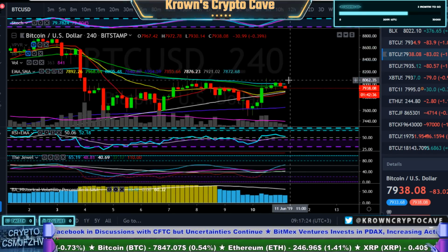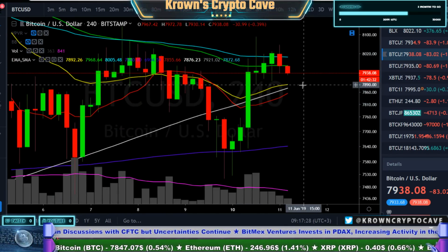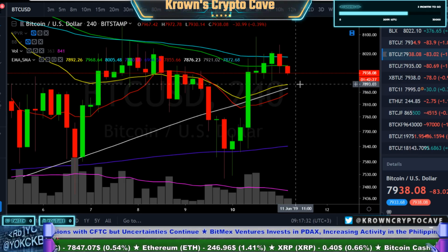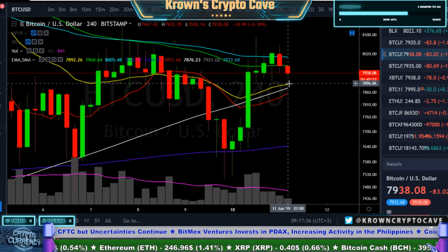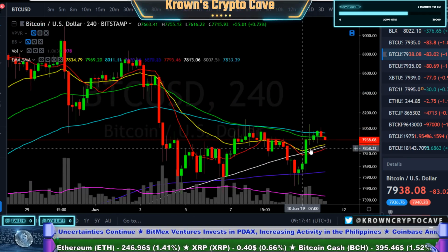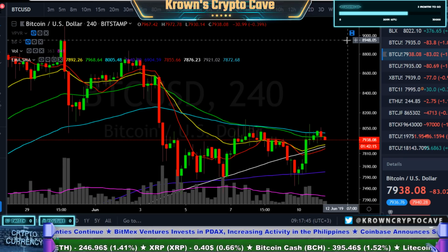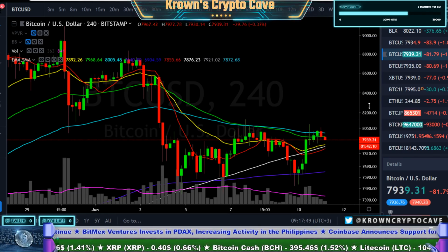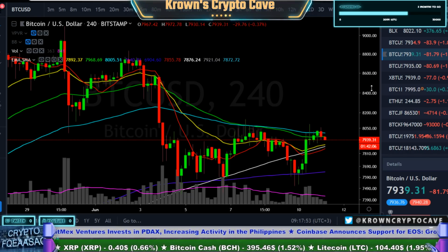But do the low time frames signal a little bit of weakness here? Yes, absolutely. Actually, looking at the 4 hour once again, I would say that it kind of does look like it wants to come back down and take a stab at the 78.80, 78.90-ish region, test the 200 simple and also the yellow 21 exponential moving average, which I would look for as a governor if Bitcoin is going to actually reaccumulate during this region and work its way onwards and upwards. But for right now, keep your eyes on that area, because if the lower time frames do give back this area, then does it become a little bit more sketchy? Yeah, absolutely. It does become a little bit more sketchy.